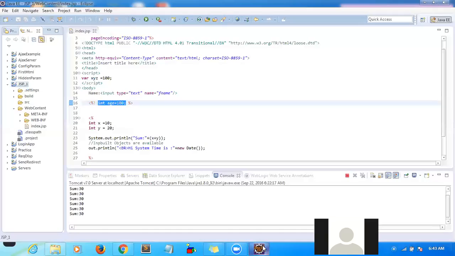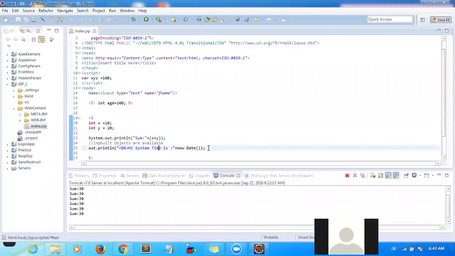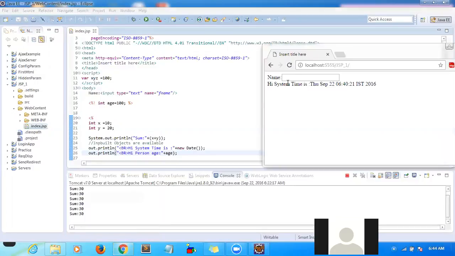Okay, let me print that variable. So now I can access the age, correct?